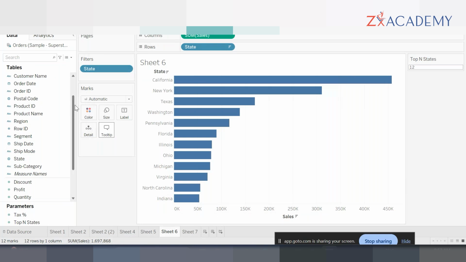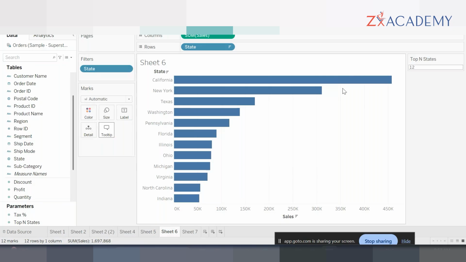Now, this is about the calculation part and also the different types of filters. Yesterday also we saw the filters, and today we have continued with the filters, and also applying the filter based on formulas and functions. Here next, we'll see how to create a tooltip, customizing your tooltip.